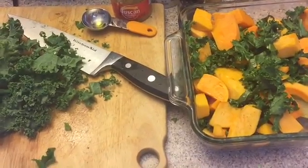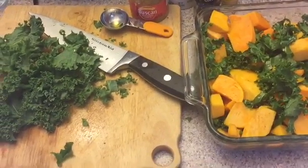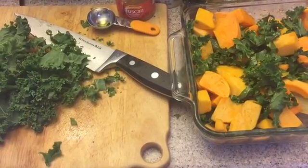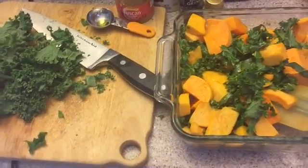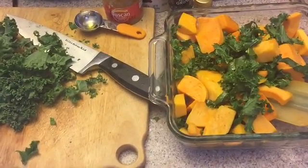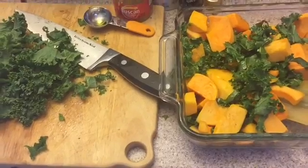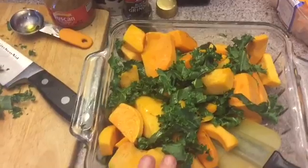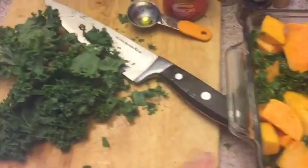It's not easy to be creative, and so sometimes what I need to do is — I literally have piles of magazine tear-outs that I use to inspire me, because sometimes it just needs to be in front of you to give you some ideas. So this one here is butternut squash and kale.